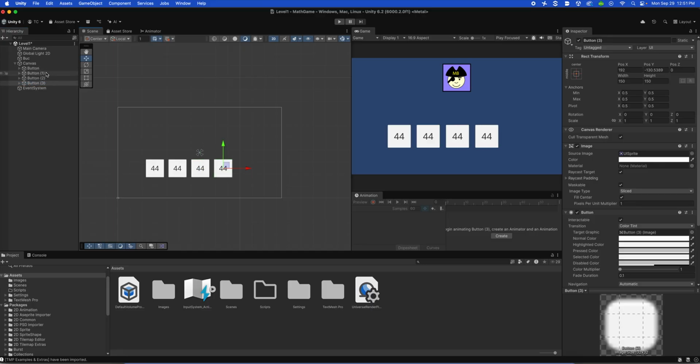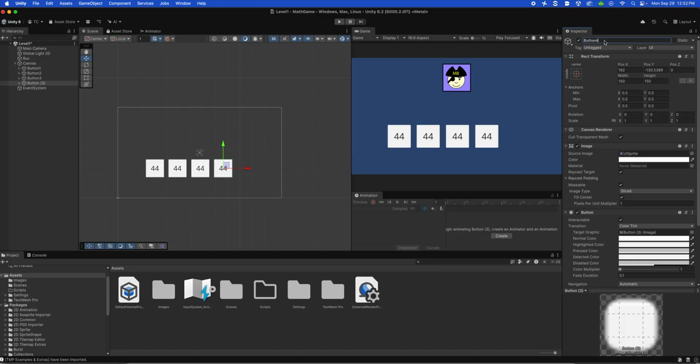And then let's just rename these. So this will be button 2. This should be button 1. I think you have to hit return to make it actually accept the name that you type in here. If you don't hit return and you leave this field, maybe the name won't stick.